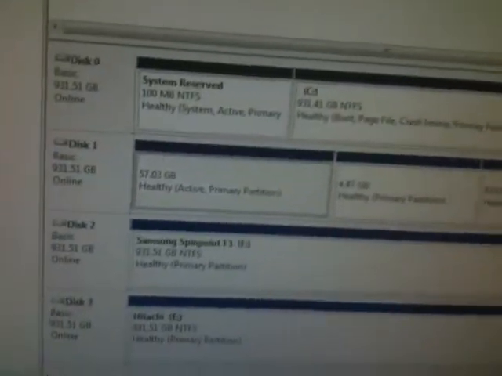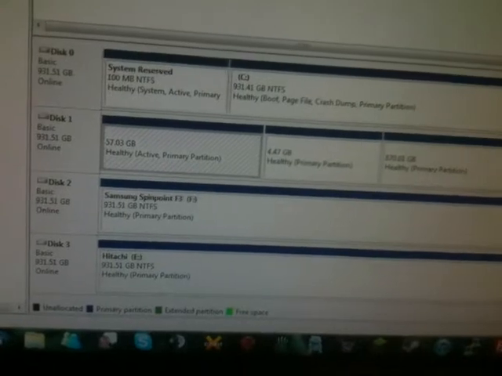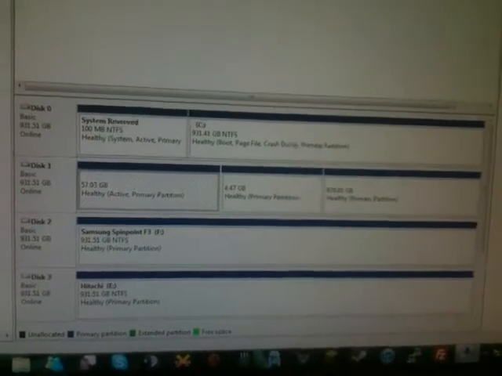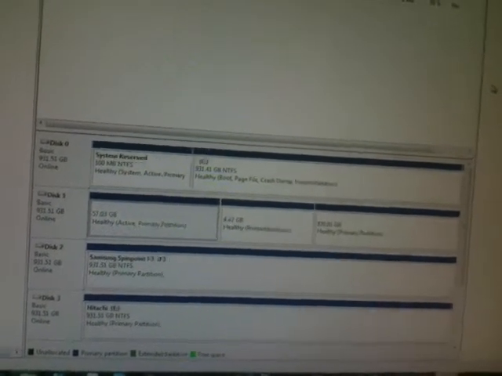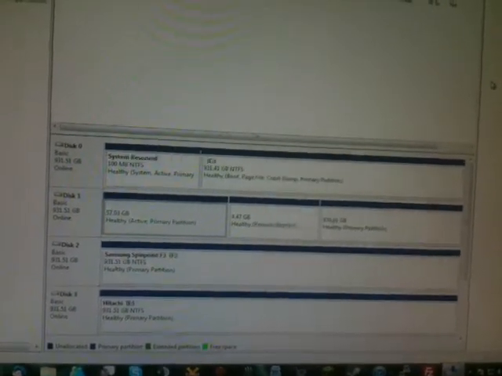A lot like you, Tim, I got four drives in here. Four 1 terabyte hard drives. Two of them are Hitachis, one of them's a Samsung SpinPoint F3, and the other is a Western Digital Caviar Black. So it's kind of a sleuth of random drives, similar to yours, in a way. I'd prefer to have all Samsungs or all Hitachis. To be honest with you, I'm pretty envious of those 2 terabyte Hitachis. But this is how it's set up.